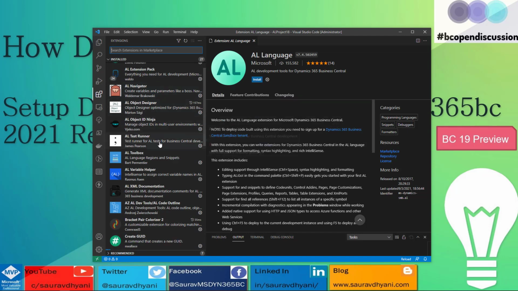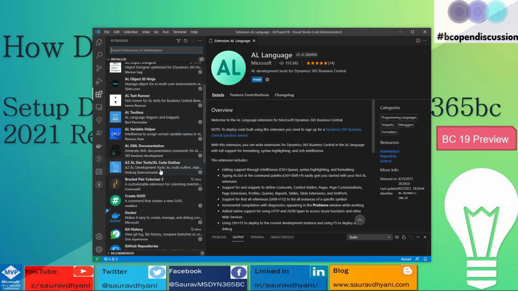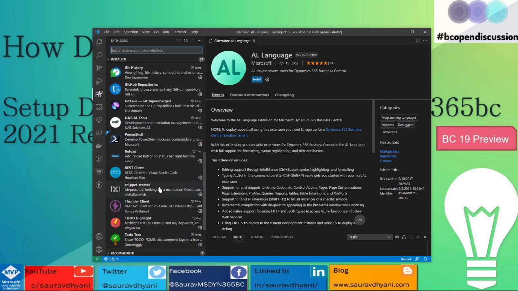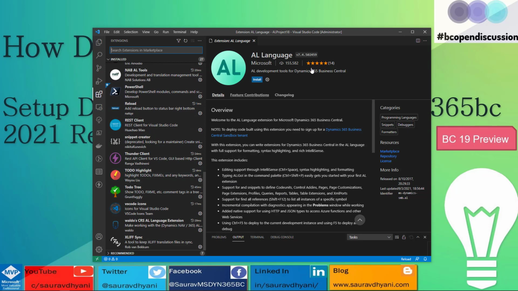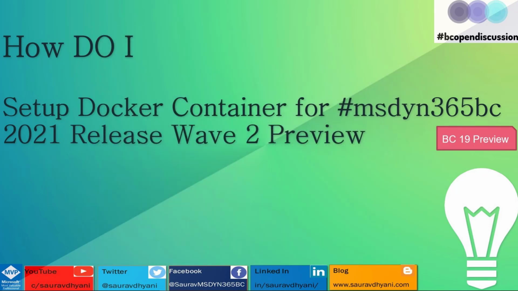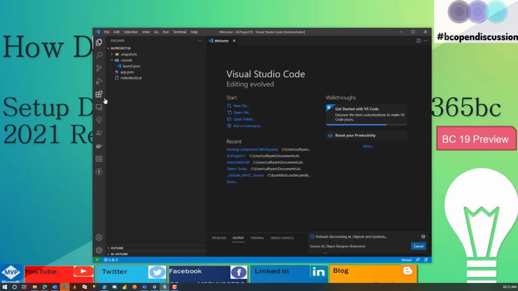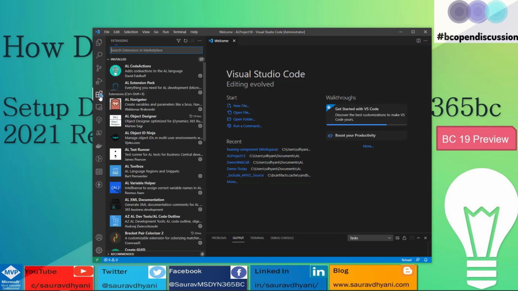Okay, object designer, package, restaurant. Let me close this and open my VS Code again, because I installed something from VSIX and sometimes it doesn't support that.